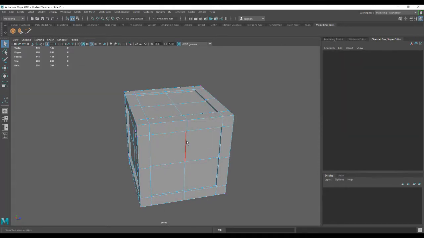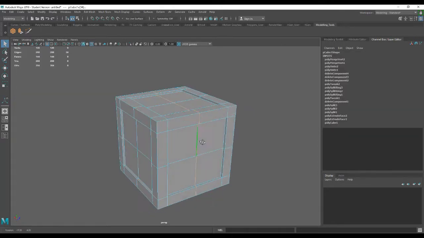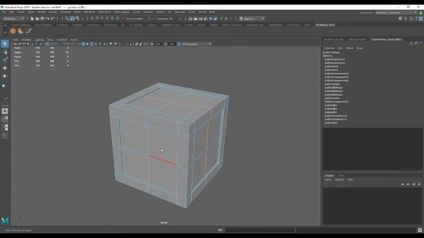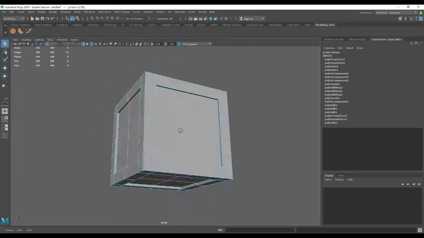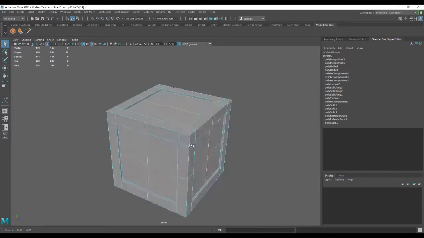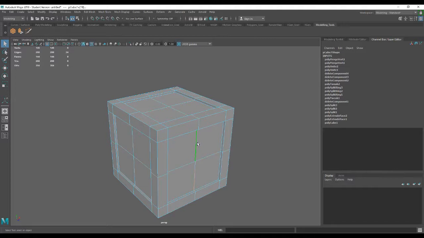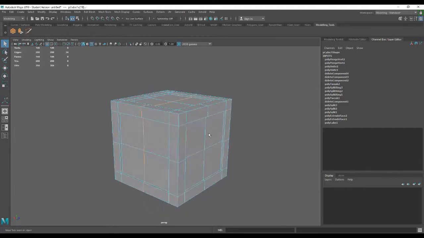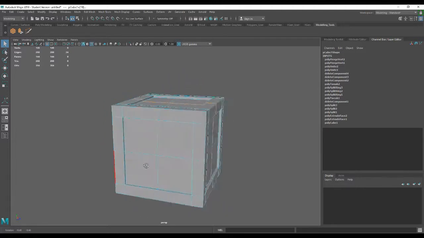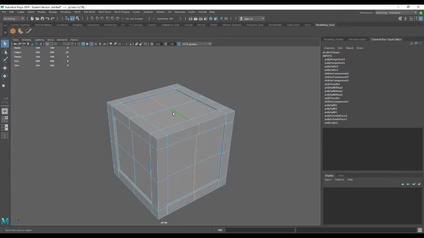Okay. So the final thing with this is just to get these edges. So I'm just going to double click on one and then shift double click on the others. Just make sure that we've got all those. This is a good sign if you're grabbing these edge loops by double clicking. Basically, if these go all the way around, it means you've had no problems with the welding. If these only go to a certain point, so say it went through but didn't grab that one, then you've probably got a problem with a vertex point there that you need welding or sorting out. So it's a good visual clue that everything's okay.